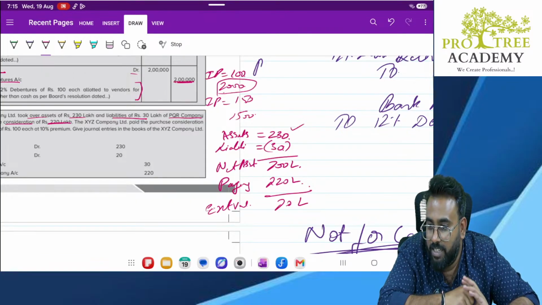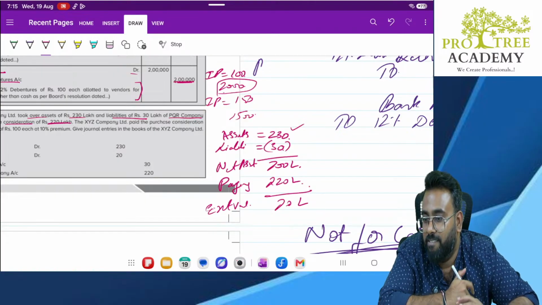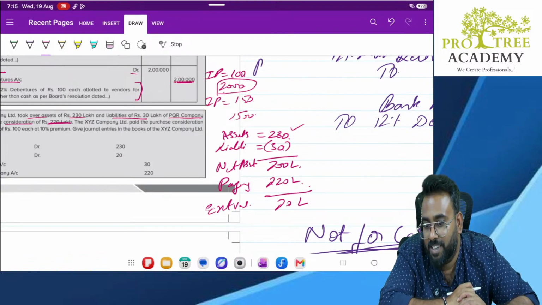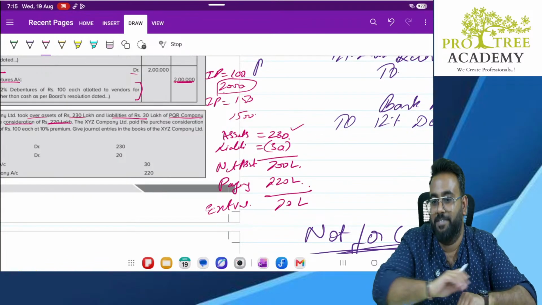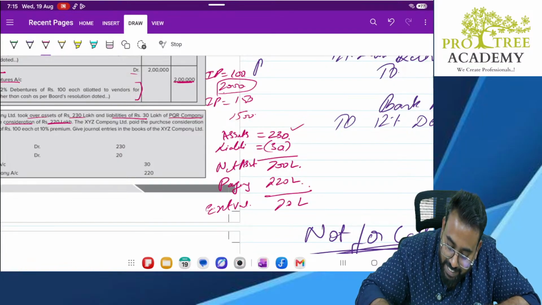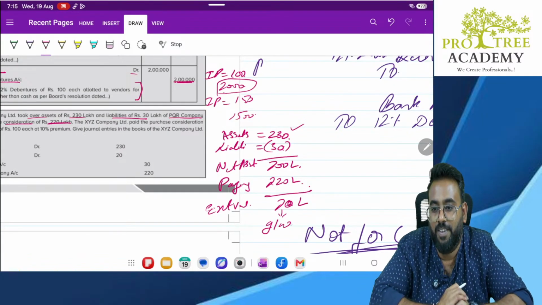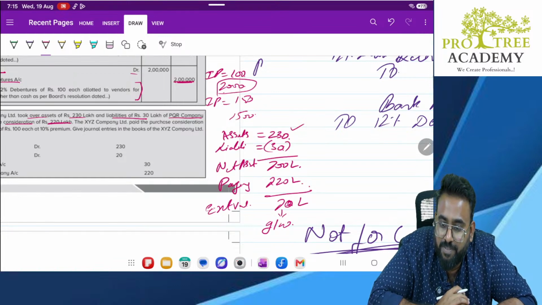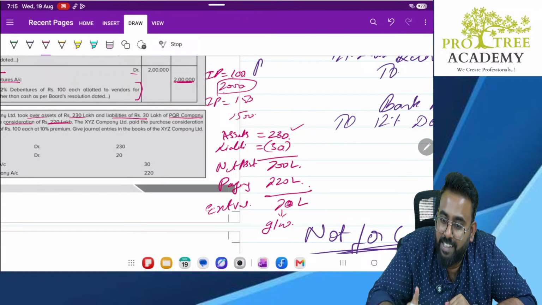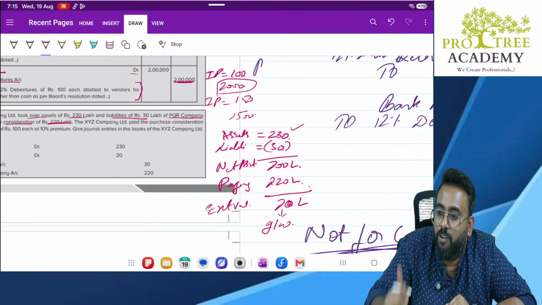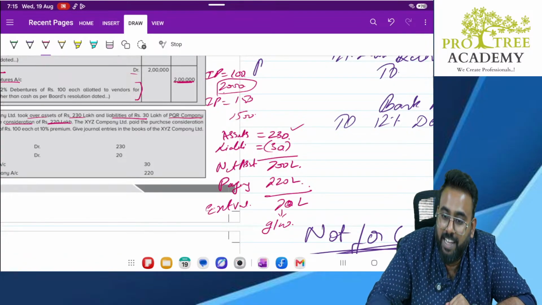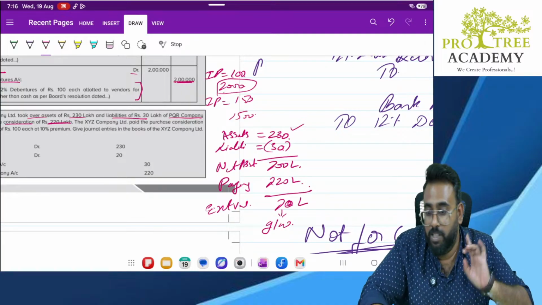Trust they have built over the years. Correct? That trust only, in the accounting world, what is the word used for that? Exactly. Understanding? This extra 20 lakh I am paying is nothing for them. If I am paying extra, that means they have a bargaining power, and that bargaining power might be their goodwill. They have a very good reputation in the industry, which, see, always remember the rule of the goodwill.